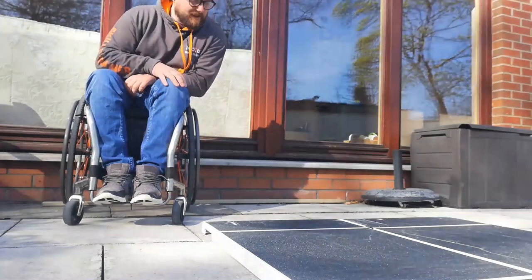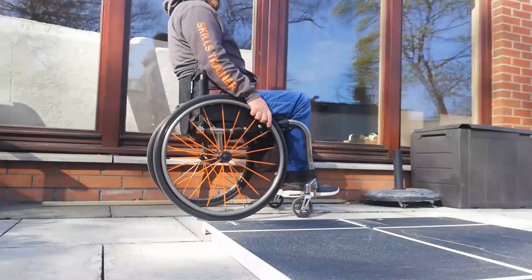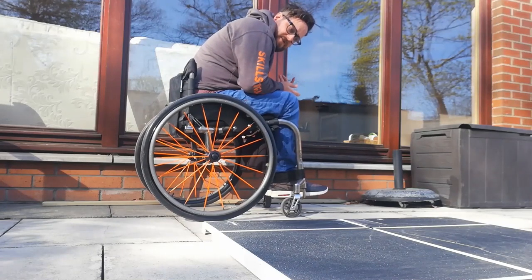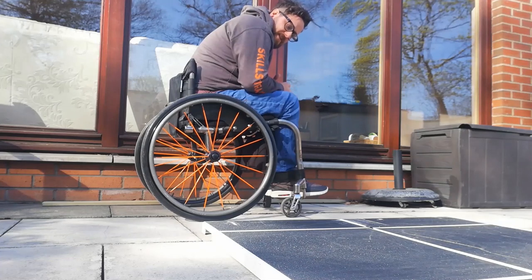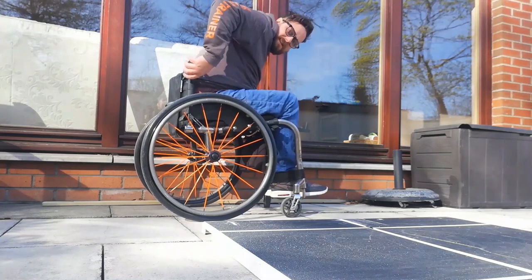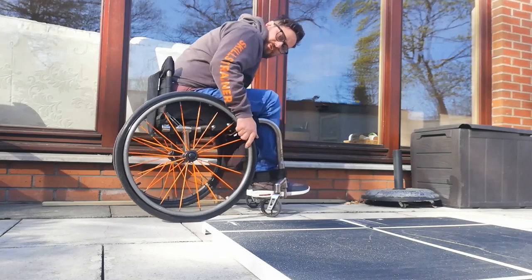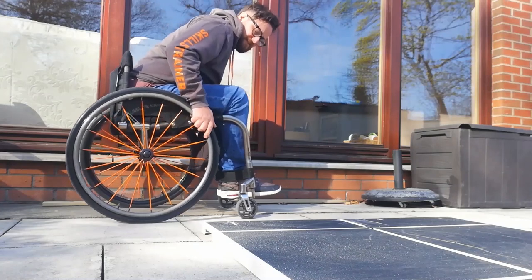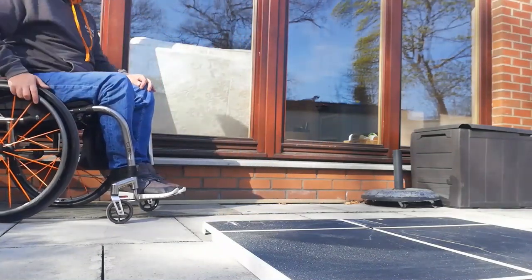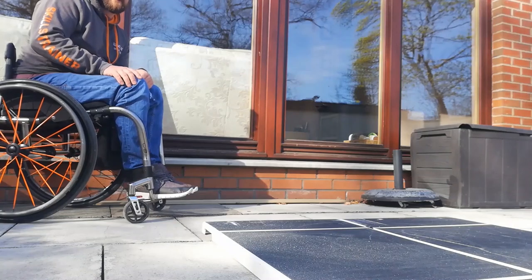So the two ways of coming down backwards we've just covered — you can do these independently or with an assist. If you're being assisted, make sure you're being extremely verbally independent and clearly instructing your helper, family member, or friend to spot you on the way down. By taking control of the top of the back rest: as you come down, keep that weight forward, you control the big drive wheels at the back, and they can just prevent you from tipping up and over backwards. As you roll down off the curb, they'll just stand behind you and make sure the chair doesn't tip backwards — just to keep you safe and make sure you successfully get down the curb.